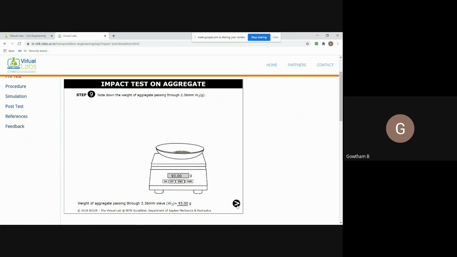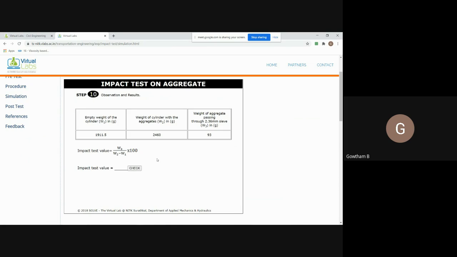Let us have the calculation part now. Here the empty weight of the cylinder, W1, is 1911.5. Weight of cylinder with the aggregate, W2, is 2460, and weight of aggregate passing through 2.36 mm sieve, W3, is 93 gram. In order to calculate impact test value, this is the formula: W3 divided by (W2 minus W1) into 100.